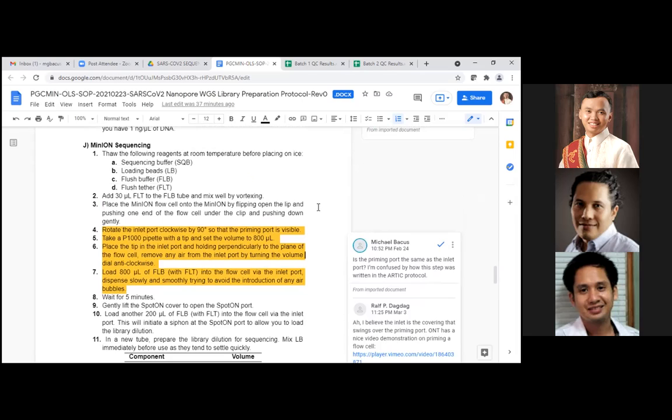Why don't you try to record when you perform the sequencing, all the steps? Yeah, like a video tutorial. Yeah, we had someone cover our last sequencing run, but I do know that making such videos is really time consuming. I don't know with the promotions team.